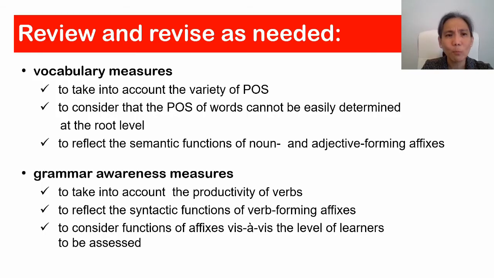It is important to review and revise as needed vocabulary measures, to take into account the variety of parts of speech, also to consider that the part of speech of words cannot be easily determined at the root level, and also to reflect the semantic functions of noun-forming and adjective-forming affixes.